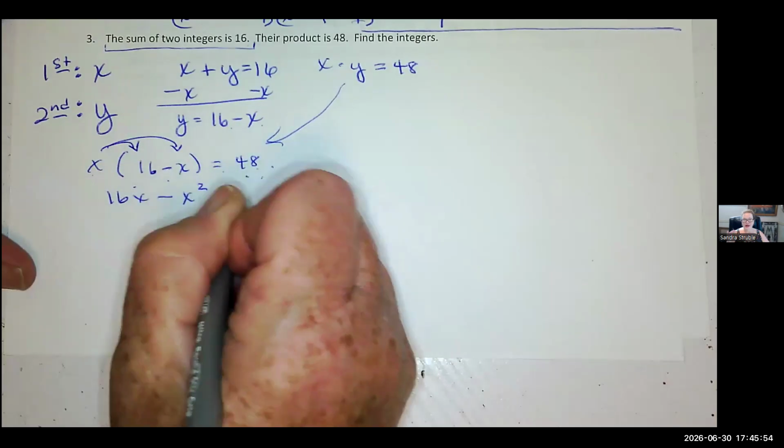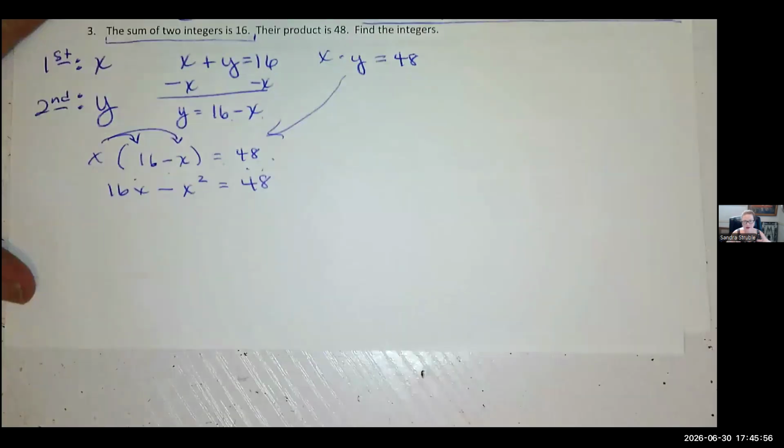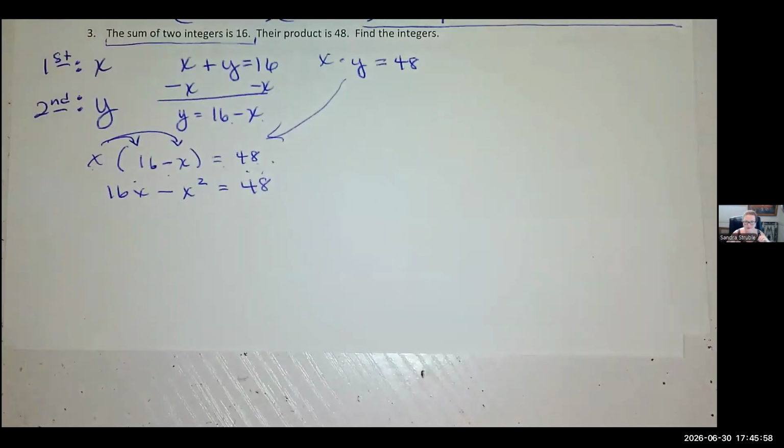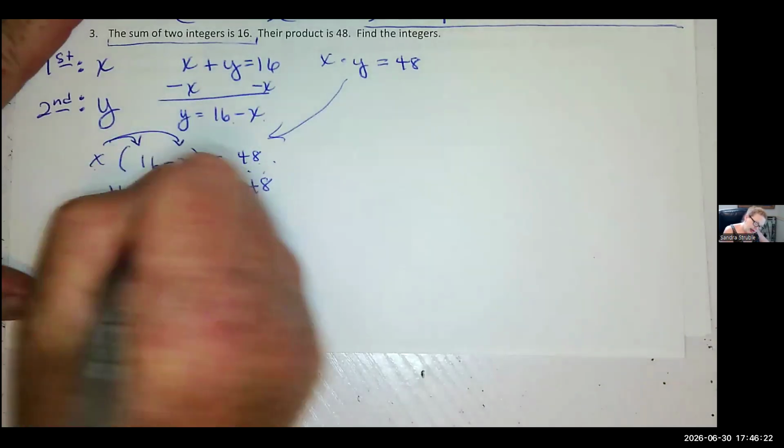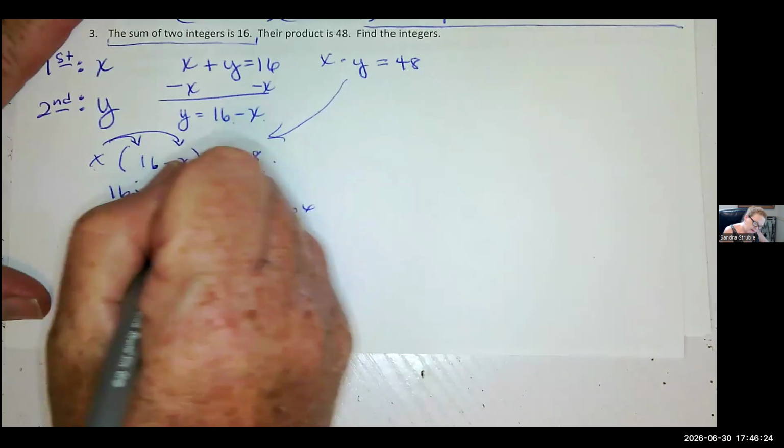Now, this will be the first time we're dealing with this in this section. My x squared is negative. You don't want x squared to be negative. You want x squared to be positive. It'll make your life so much easier, I promise. So I'm not moving the 48 over. I'm moving the 16x minus x squared to the other side of the equal sign to where 0 is by itself on the left. 16x is positive, so I need to subtract 16x from both sides. X squared is negative, so I need to add x squared to both sides.